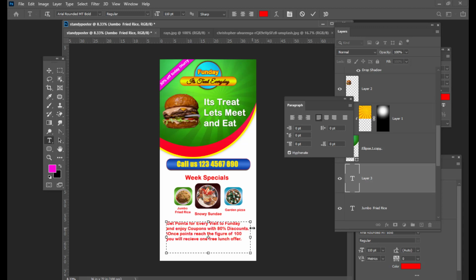So we can adjust the text properly, right? We have to do some trial and error here so that we can adjust the text properly.